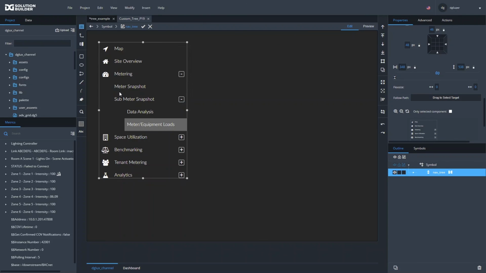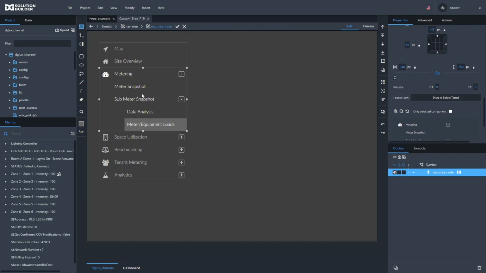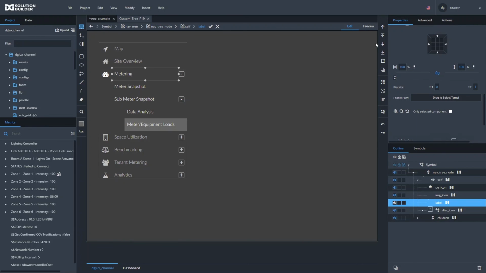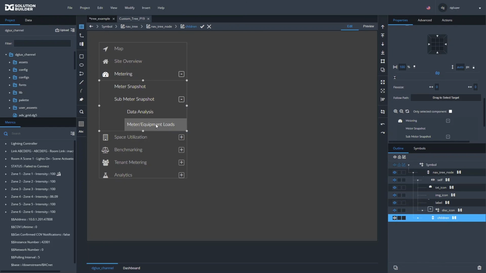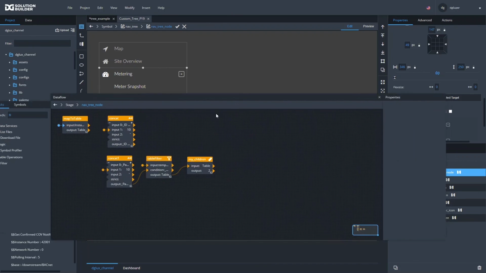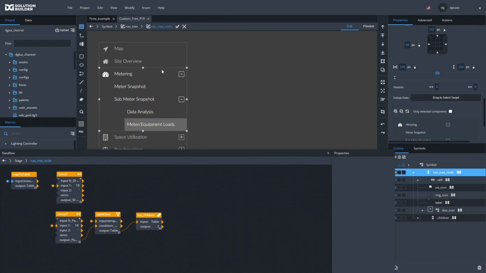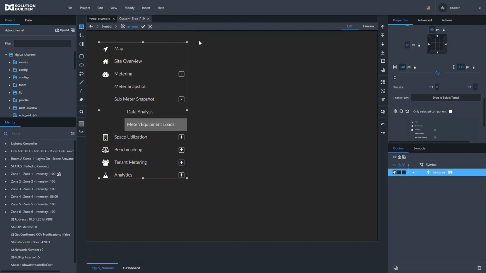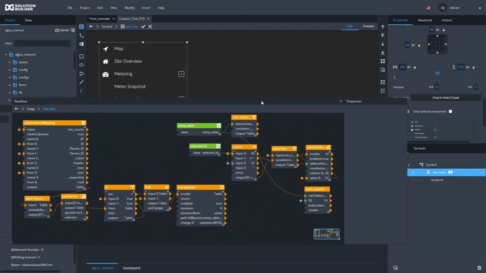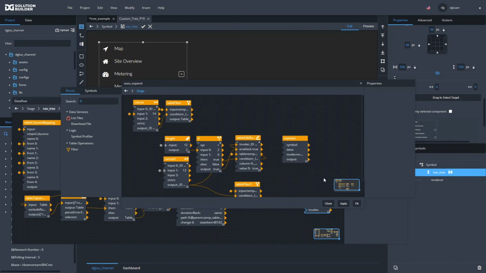So I'm going to expand it first, and then go into edit, and then, oh yeah, so we're already all expanded. So now we're good. Okay, so let's get back into here. Oh, my bad, I don't need to be inside the node. I don't know why I did this. Here, I need to be just inside the tree. So this is our symbol, edit.